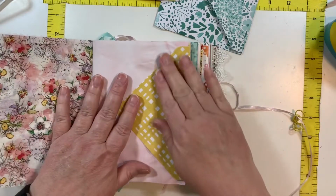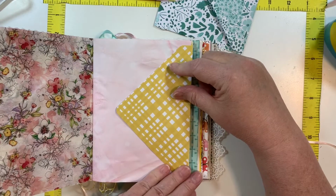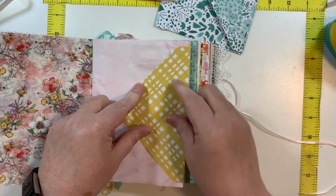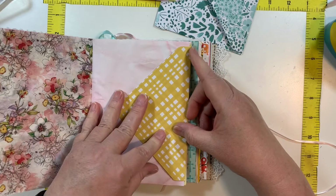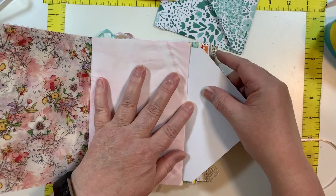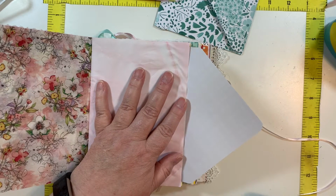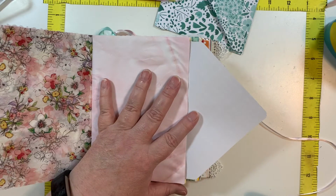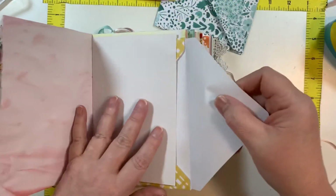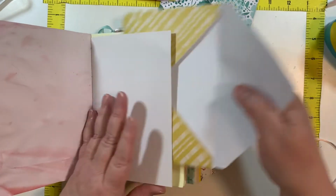Okay, so we want to, I can glue it down the center so it's a tuck this way and it's a tuck that way, or I could just glue it down here on the side so it's just like a little side tuck. Although maybe instead of gluing it, we should use washi tape and washi tape it down. Of course, it doesn't go the whole length of the page. What if it goes the whole length of this page? But this page doesn't, we can't, because this page, it doesn't go all the way in.